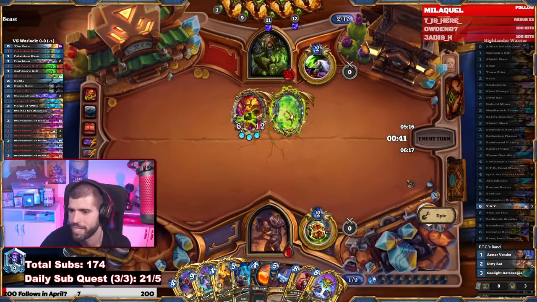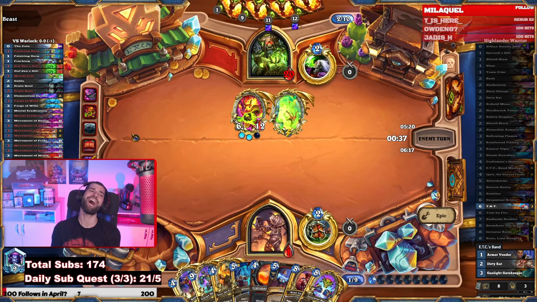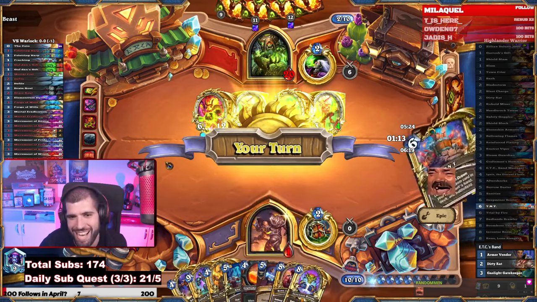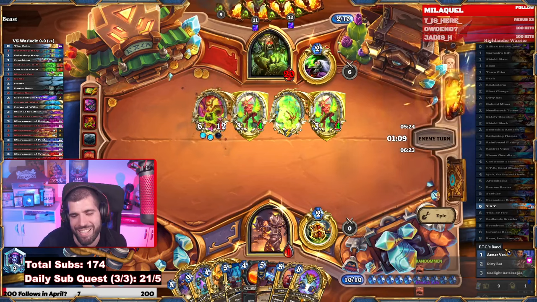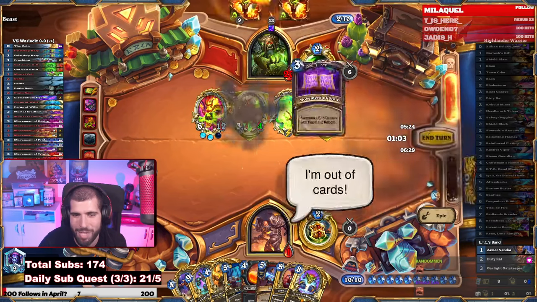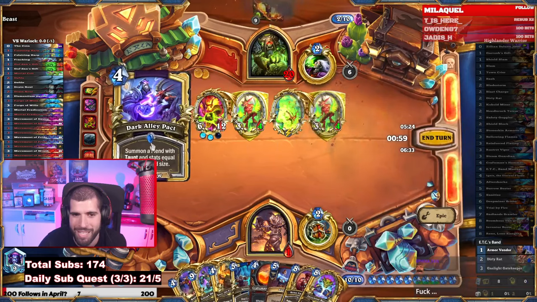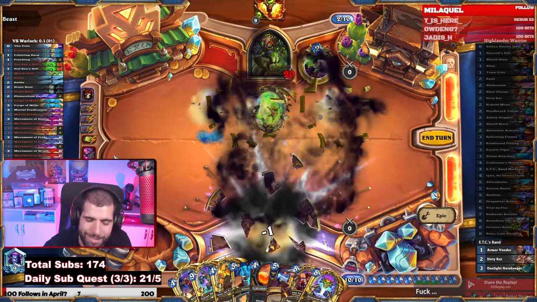G-fuck. No, I'm dead to the fucking fatigue, bro. Fuck me, man. I'm dead to the fucking fatigue. Jesus. Pisa garbage. Fucking hell, man. What a game. So freaking close. I just needed a spit of armor and we had this shit. A spit of armor is all I needed there. Piece of fucking dog filth.